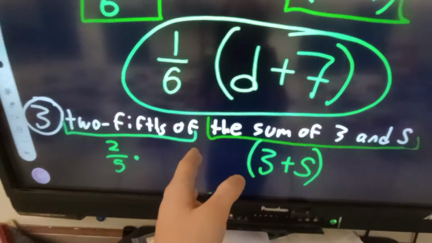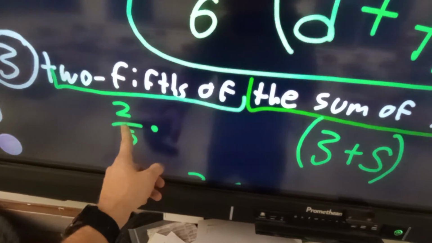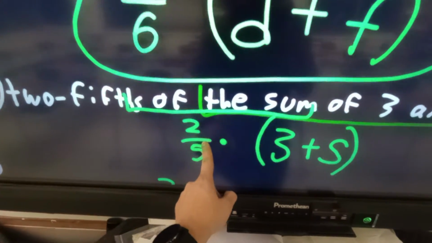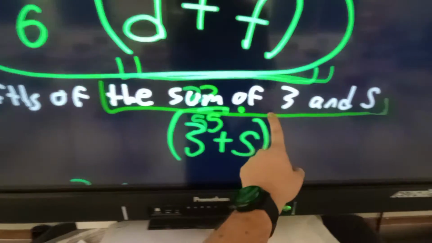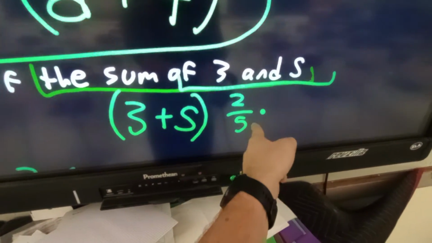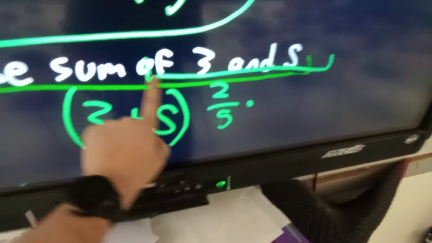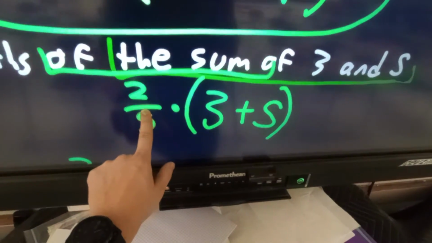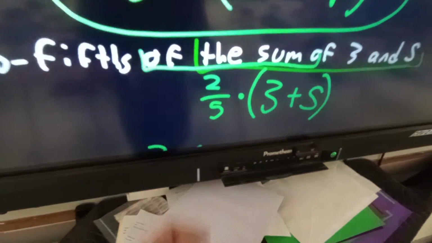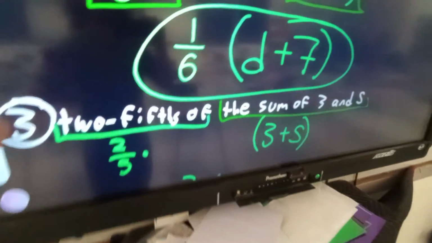The same kind of thing happens down here with number 3. We were trying to see, does 3/5 belong here, or does it belong here? Well, it doesn't look right like that because our multiplication symbol is now in the wrong place. So it makes more sense for the 3/5 to be on this side, okay? That is how we determine which one goes in place, all right?